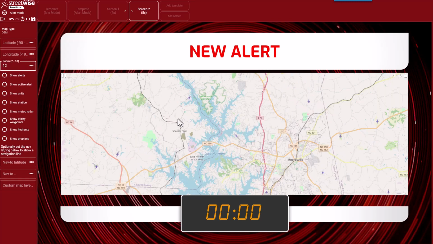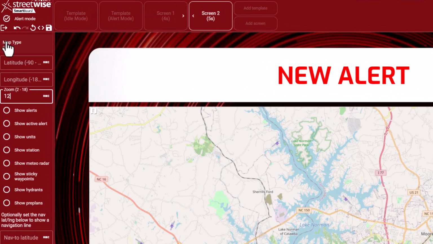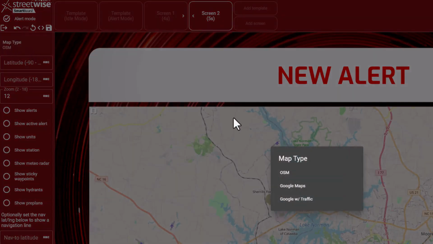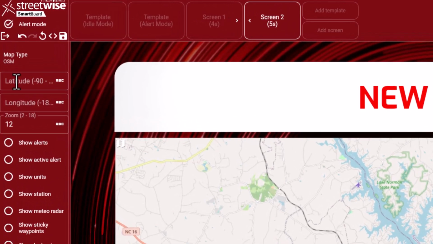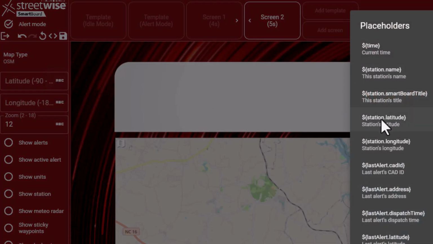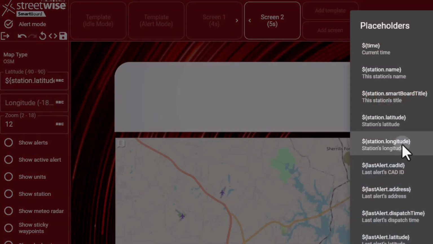So I've got my map placed. Now let's look at what details we put on that map. Over in the right hand side, we're going to choose Google, or let's go with the OpenStreetMaps here. Let's go with that type of map. I like the look of that. The latitude and longitude for the map centering is I'm going to have the station latitude, and I'm going to use a placeholder for the station longitude.